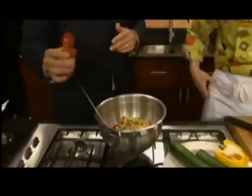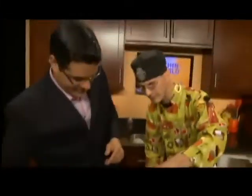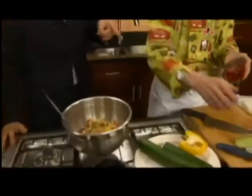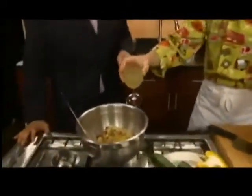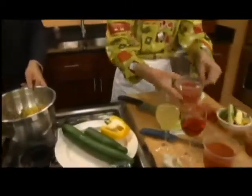This is just preference here. Salt and pepper. Always salt and pepper your food. A little red wine vinegar. Okay, that's like a quarter cup you just dropped in there. Probably. A little lemon juice. Little lemon juice. Okay. If you want to start stirring, I'll start stirring.